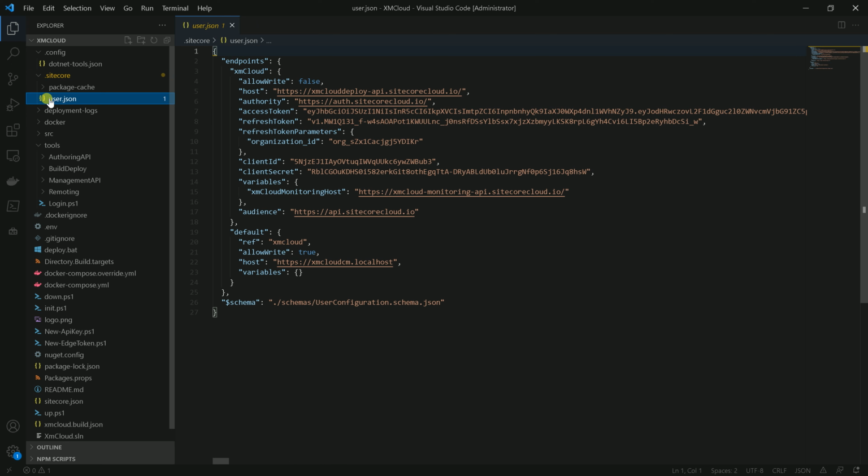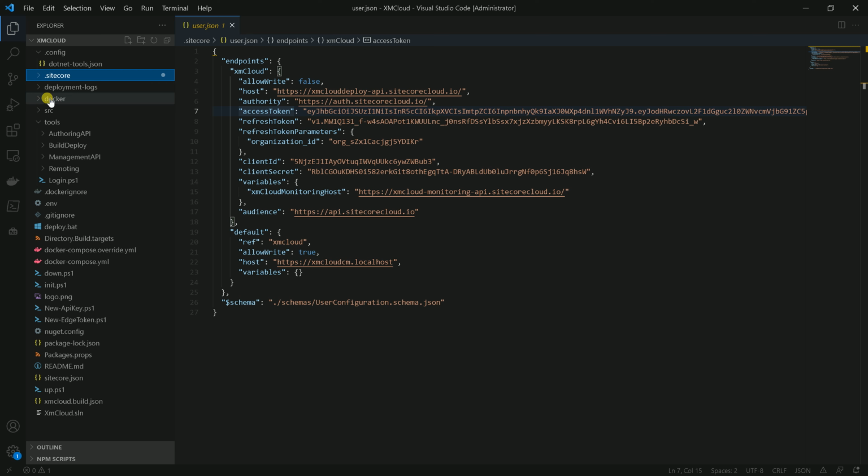Under Sitecore folder, you have user.json, which has lots of useful information after you log into your cloud environment, like client ID, etc., authority, and access token. So this will get used by the system.